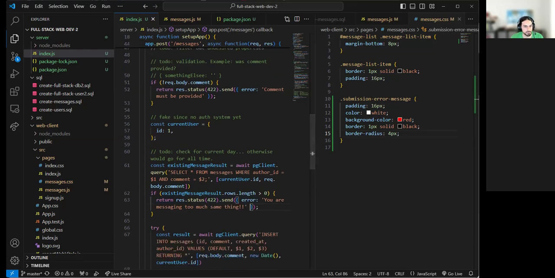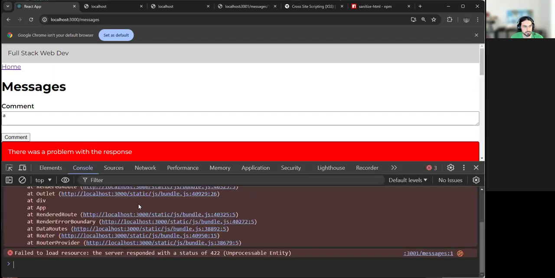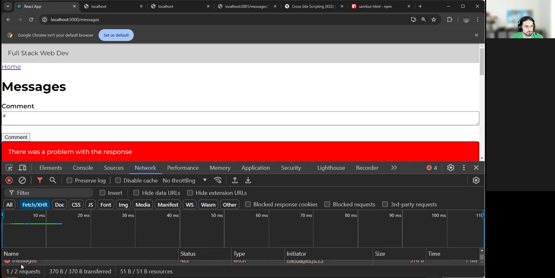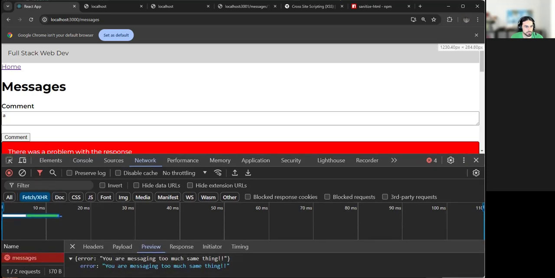So let's see if this is working. It's going to go and check for the message. If the same person comments the same thing, it's going to block them. Let's try to say A again. That was a problem with the response. Yeah, it's working, okay? It's just that this is giving the wrong error. See, we're messaging too much.